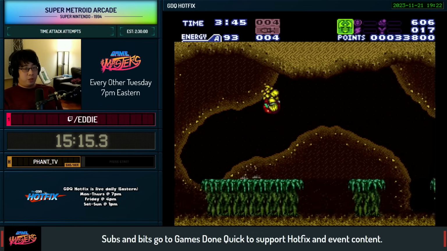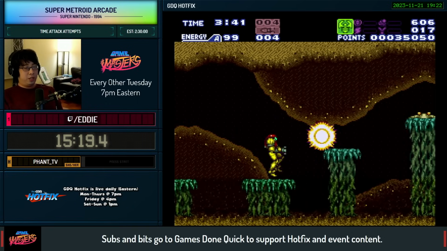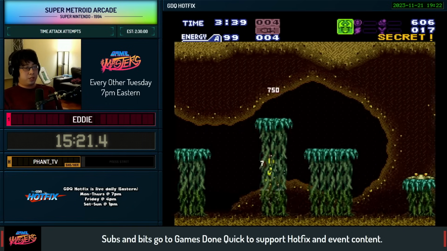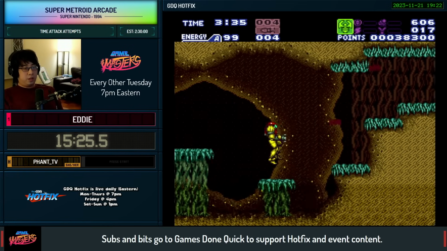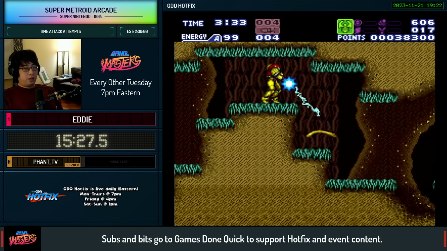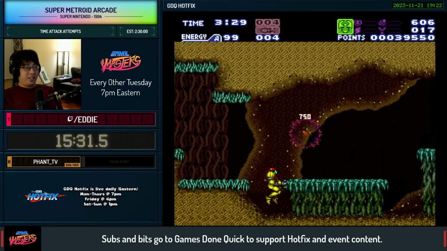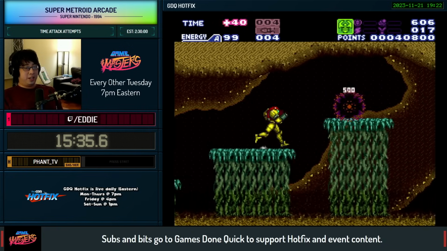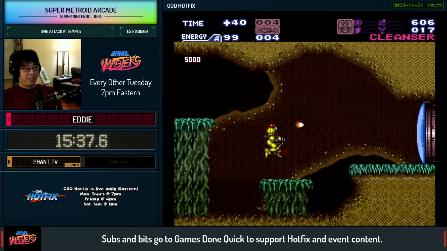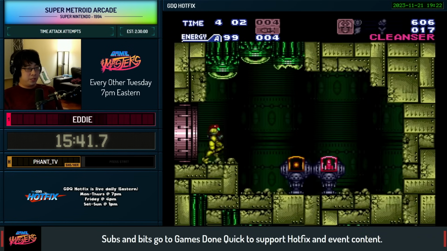Now, this room seems slow, but you do get a lot of points, so it offsets the time loss. And if you kill everything in this room, you get the cleanser bonus. So it's actually quite a good room. My strategy of just doing a Morph Ball underneath just doesn't work. You say that this room is actually called, I believe, the thread the needle room for that exact reason, because the Morph Ball is nice and you kind of thread the needle down there. But yep, there's my cleanser. And I have 4 minutes, so I built up a minute since the beginning.